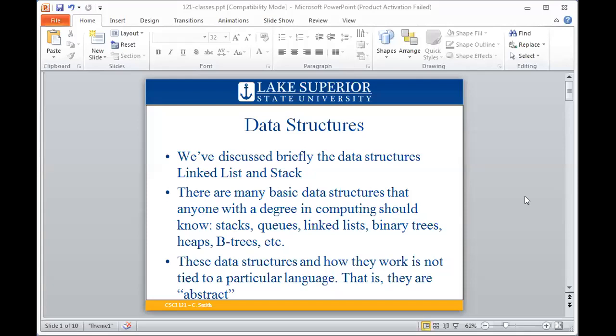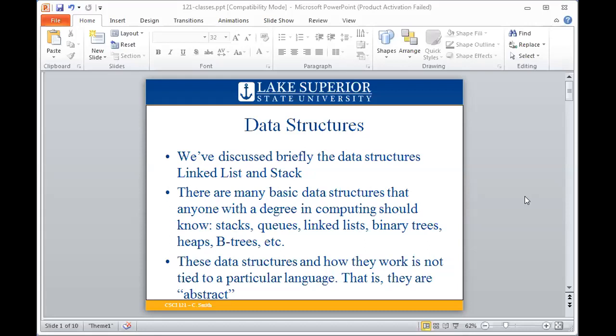We've already briefly discussed linked lists and stacks, but there are many basic data structures that anyone with a degree in computing should know. Those are the linear data structures, stacks, queues, and linked lists, but also nonlinear structures such as binary trees or heaps or B-trees.